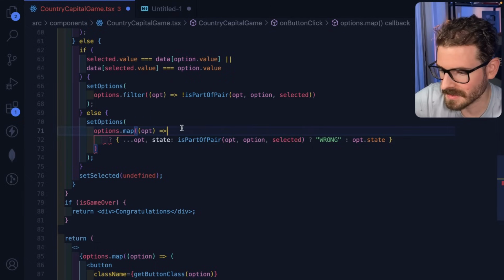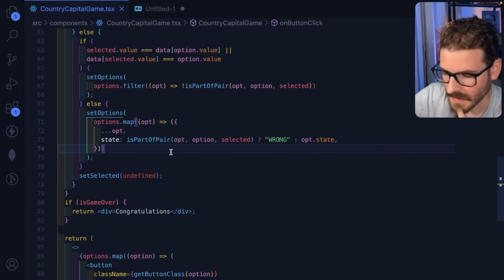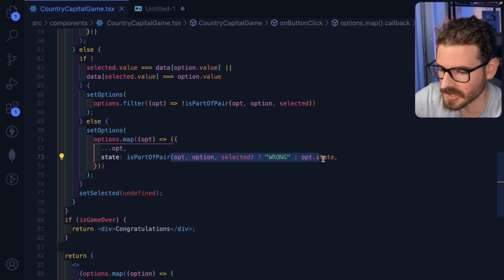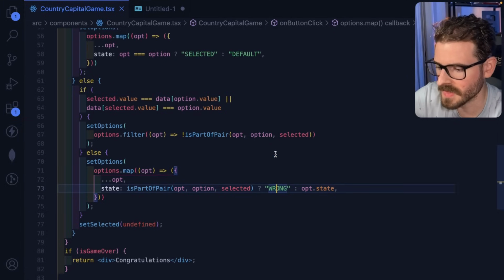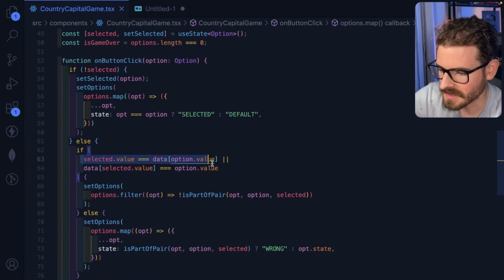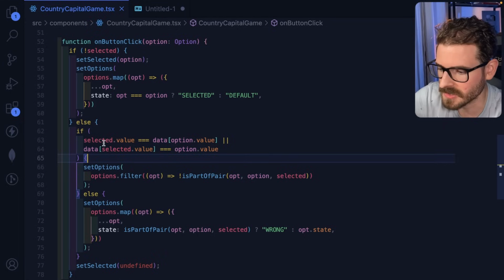Okay, is this cleaner? I don't know. Maybe it is, maybe it's not. I think it kind of is cleaner. Instead of having the ternary on the outside, you just have it nested inside of the thing that's actually changing. So I think this is pretty good. Now, the last part that I think is kind of confusing is this. Like, what is this doing? This makes me want to add a comment because I have no idea what this is doing.